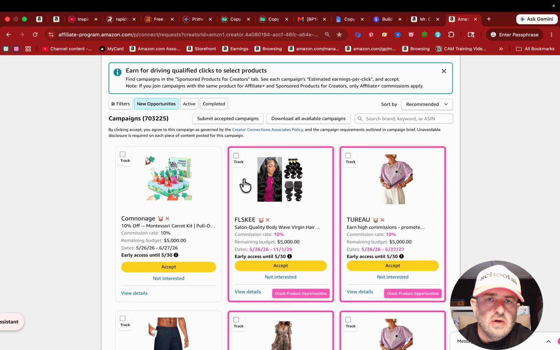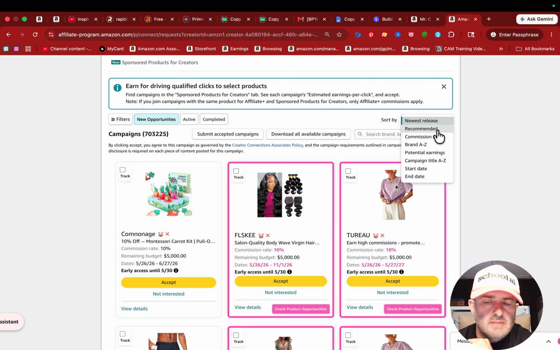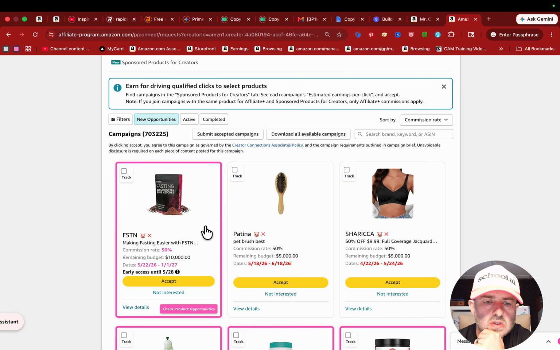Now, while we're here, I'm going to show you how you can navigate them and search through them and kind of minimize them a little bit. This is without an extension or anything like that, so ignore all of the pink on the screen. That is an extension I highly recommend. I'll leave it in the comments if you have questions about it. You can sort by newest release date, recommended, and commission rate. All of these right here at the top are 50% commission, 50% commission, 50% commission. These also expire pretty soon. This one's actually for an entire year. This one is out.